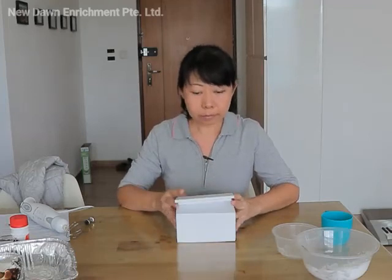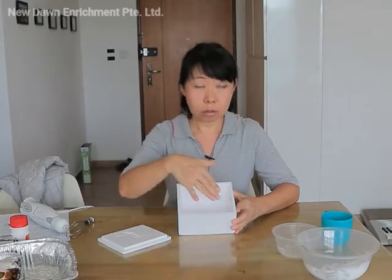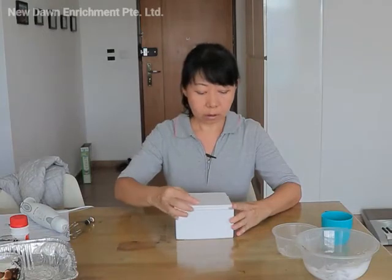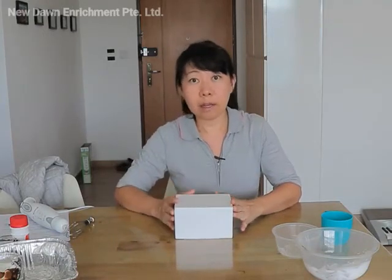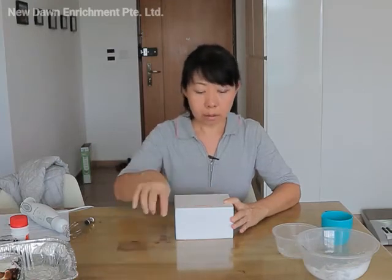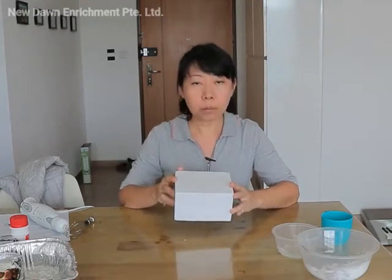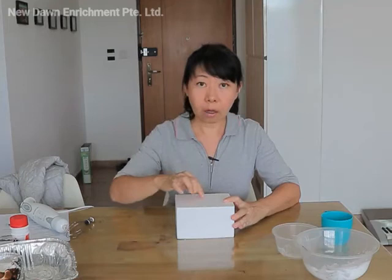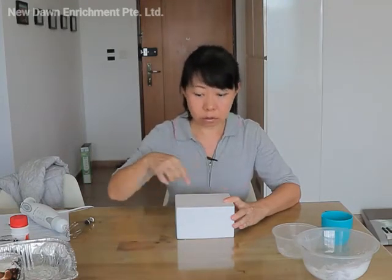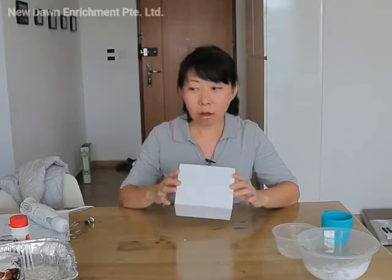In the same way, if you were to put maybe a bag of hot soup in here, and then you cover it to transport it somewhere for lunch, the hot soup has more heat, a higher temperature than the surroundings. So the styrofoam acts as a poor conductor of heat, so the heat from the hot soup does not go easily to the surroundings. It's not lost to the surroundings so easily. So this helps to keep your food either cold or hot.